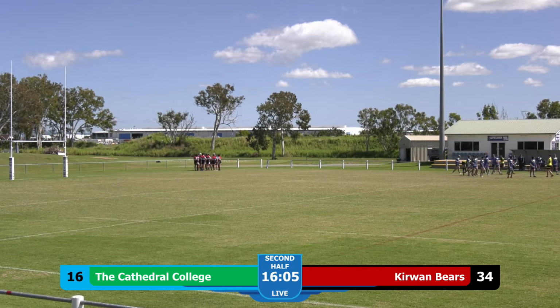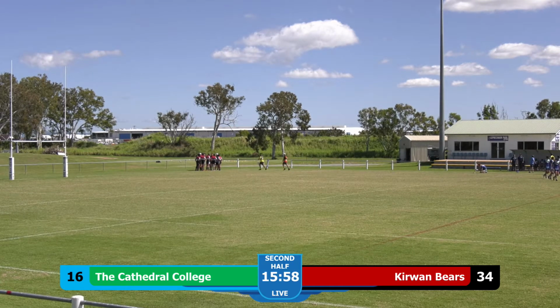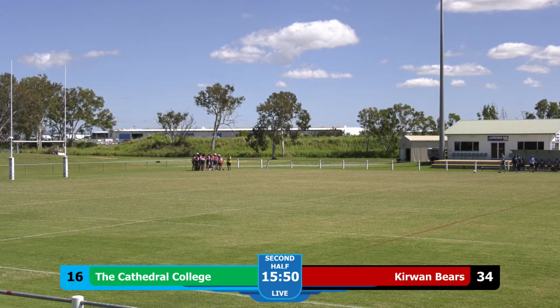Well done. And strong carries from the number 8 in Bosey. He's picked up. He's at work in the middle of the field. Yeah, he has, mate. They're on to it now. They're running nice and hard. They're putting a little bit of pressure on the defence, and they're earning the right to play a little bit of football on the back of their run hard. So they're on the right plan. They just got to maintain their patience at the moment.